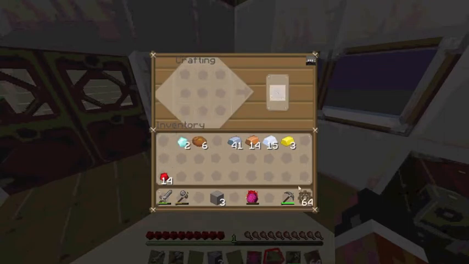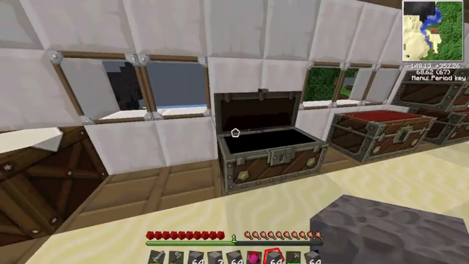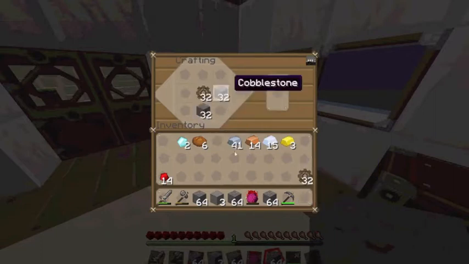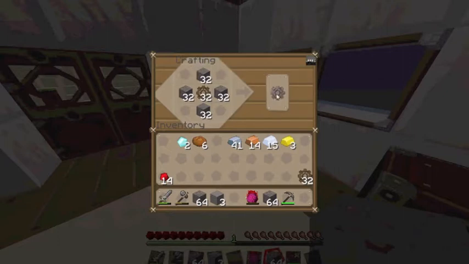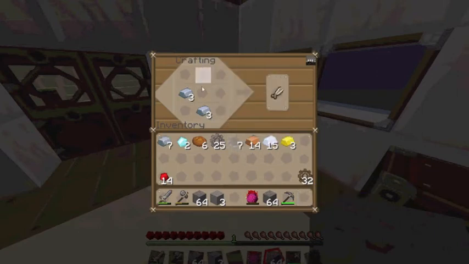Okay, so 64 wooden gears, and we need some cobblestone. Because now we will be upgrading these gears into better and better gears until we get to diamond. Okay, so 32 stone gears, and we need 7 iron gears. Okay, 7 iron gears, and we need some more gold.